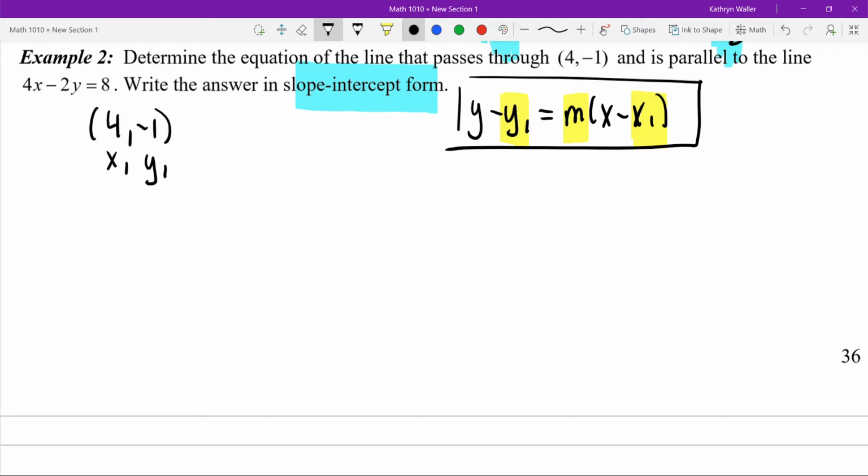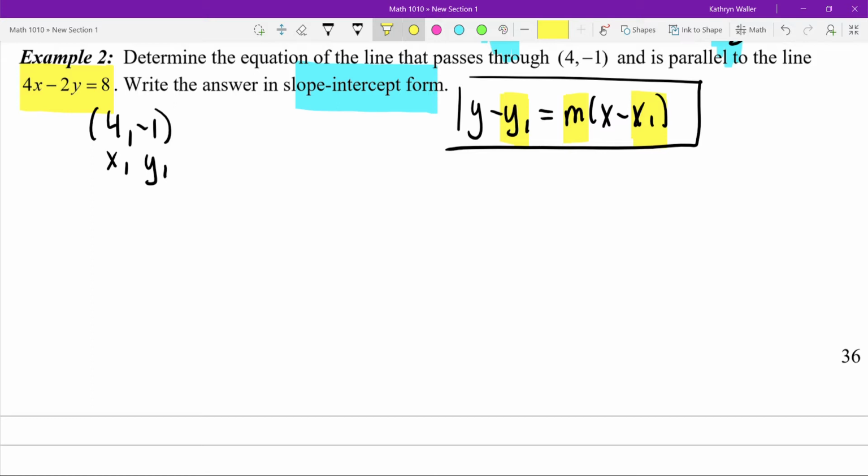How in the world am I supposed to find the slope? Somebody talk to me. You figure it out. Go ahead, bud. If they're parallel, then the slope of the equation will be the same. That's exactly right. So you find the slope of this, and that's going to be the slope of my guy. Good. How do I find the slope? What do you do to find the slope?